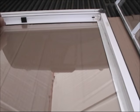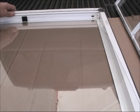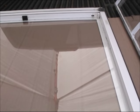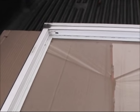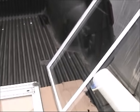So once I put it inside here, all that glass that is not cut right will not be seen, and that's really what matters. There you go. See, so the glass is mounted, and even though it's not cut right, it will not make any difference. It's inside the channel. So when you're looking from the other side, you will not see any problem in the glass. And this is the other frame, and then we're just gonna glue it together.